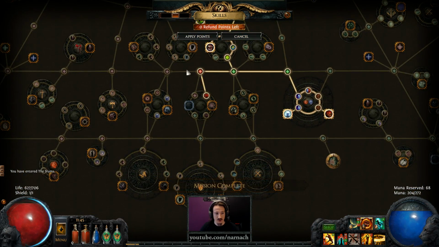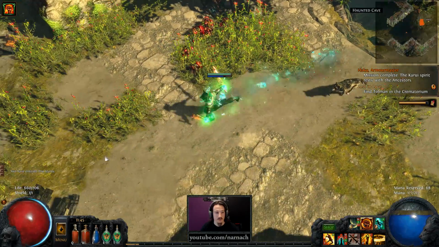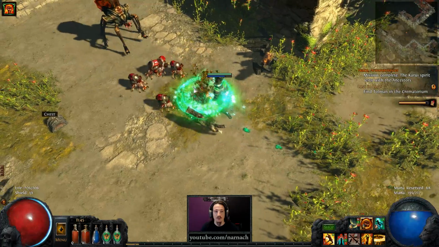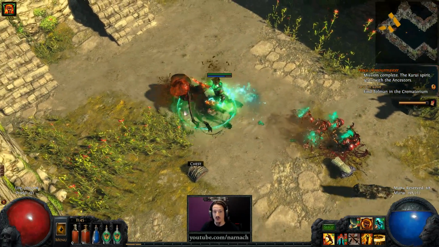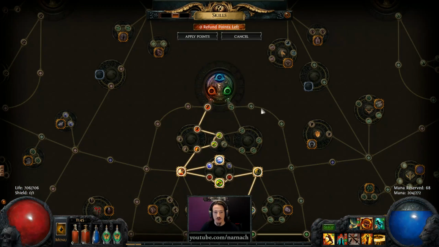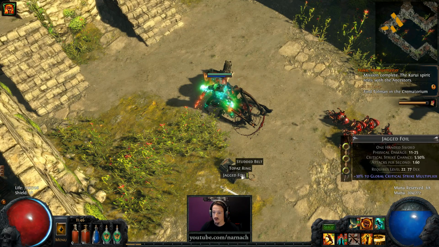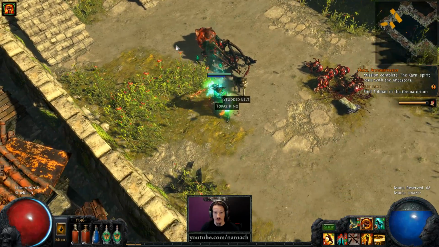Okay, so let's increase our life even further. So we're at 706 now. So up until this point we haven't really boosted our life by a lot. I think we're at like 20% increased life. So the 10% and another 10% from the 2 here. This is going to be a pretty big difference. Jagged Foil, triple green, yeah, might as well take it.